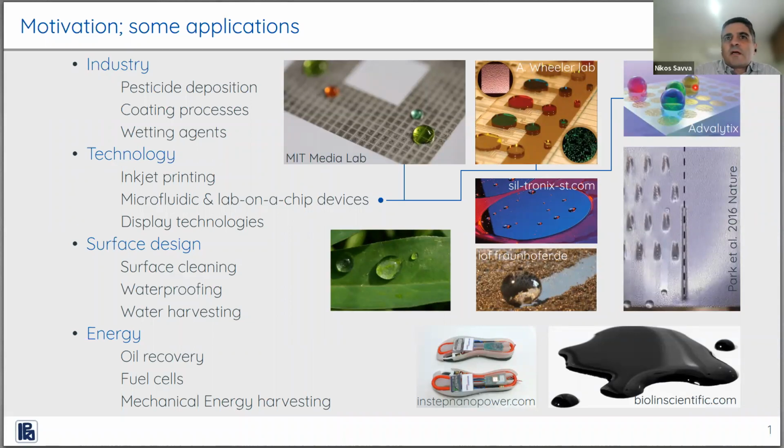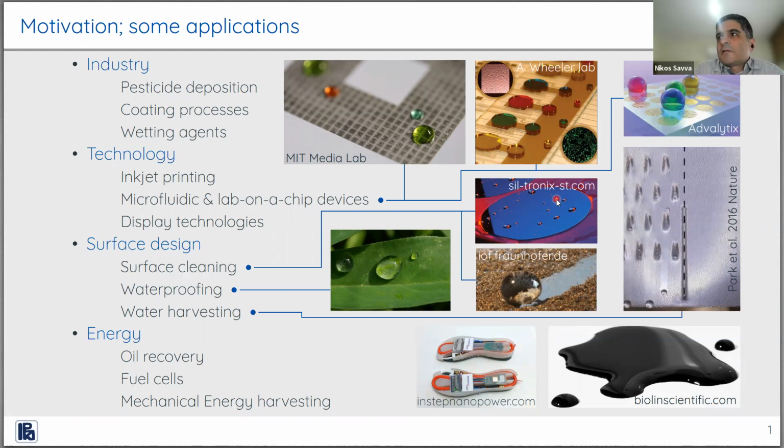In terms of surface design, we are looking at surface cleaning. So this is a self-cleaning surface where we see a droplet that rolls on the surface can collect dust particles as it moves. And this is a silicon wafer, which undergoes meticulous cleaning processes prior to the fabrication of our electronic devices. In addition to that, we have waterproofing, where we try to mimic nature and the excellent water-repelling properties of plant leaves.